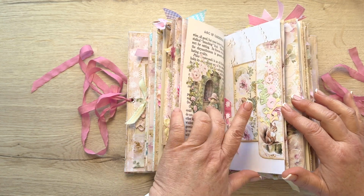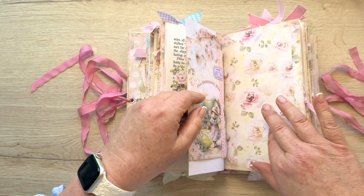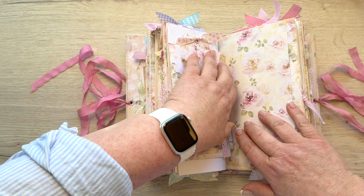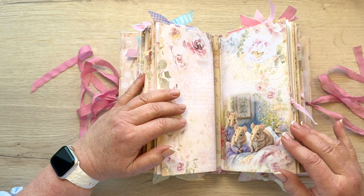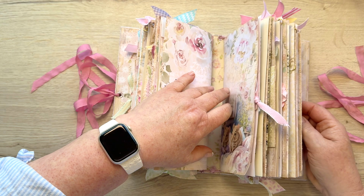I like that. That's cute. That's like a wraparound. And then we've got this that flips out. We have a pocket over here. There we go. So that's the first signature. Then we've got the second signature here. Just want to align that page up there.